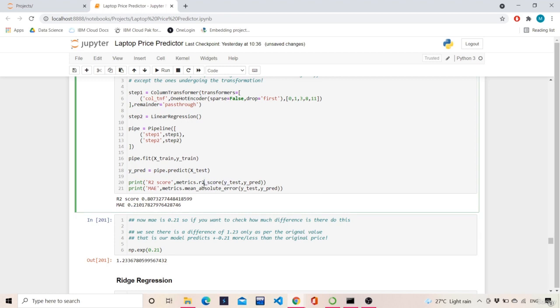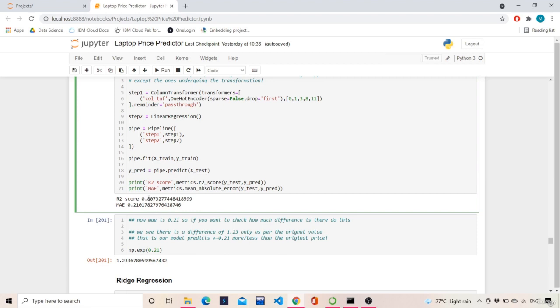Now what is the R2 score? In classification we have accuracy; in the same way, in a regression problem statement, we do not use accuracy. We use R2 score. R2 score gives an idea of the variance, of how one particular feature or a set of features affects the overall dependent variable, which in this case is price.